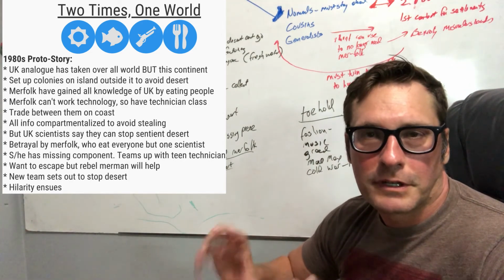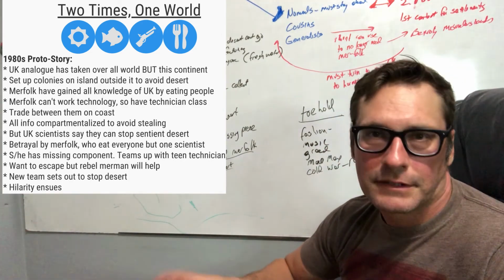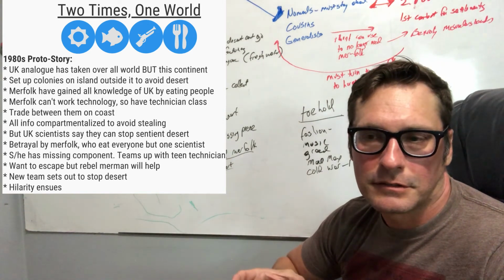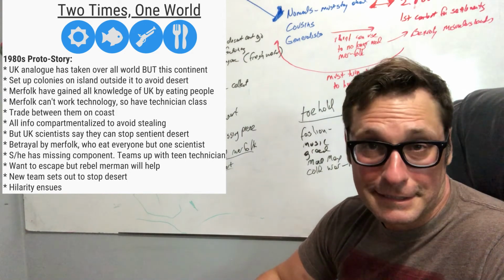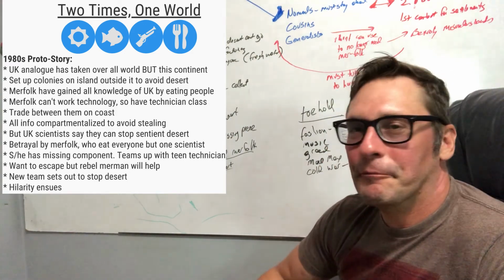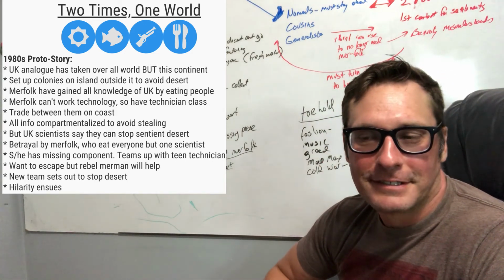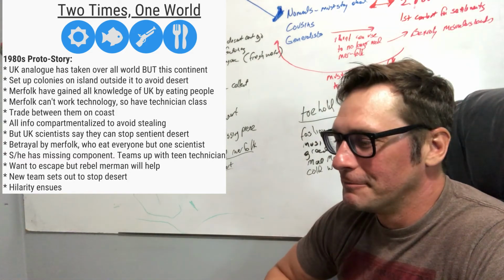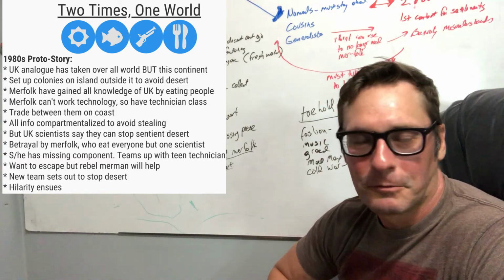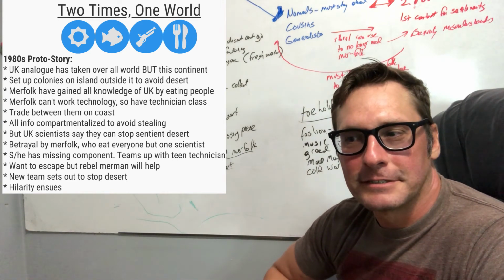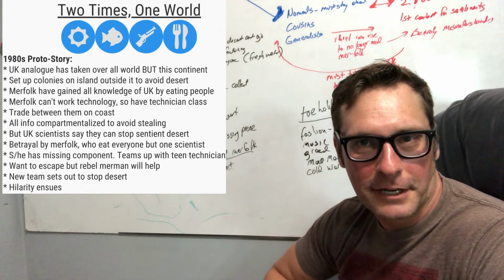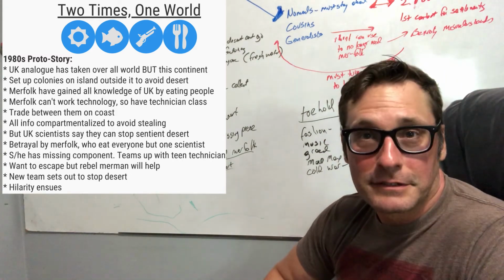The rebel merfolk can travel on the water. The rest of them have to travel. So you get your cross-continental whatever to go face the sentient desert with the merfolk, a scientist from the UK / Russia, Cold War Russia, and a bunch of Native American technicians with 80s flair and crimped hair, because that would be fun. So anyways, there you go.